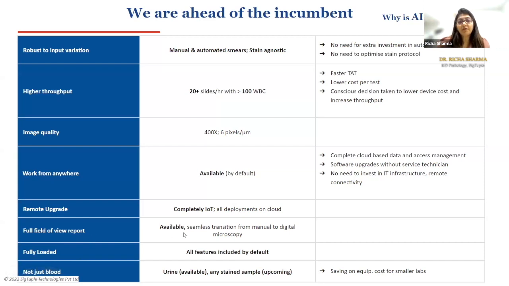Also, we have full view of a field of view report. This is good because what we have seen is that digital microscopy is a way of working in lab, and not most of us are comfortable with it. So this particular feature helps you to seamlessly shift to digital pathology. Then all the features are there in this particular machine by itself.